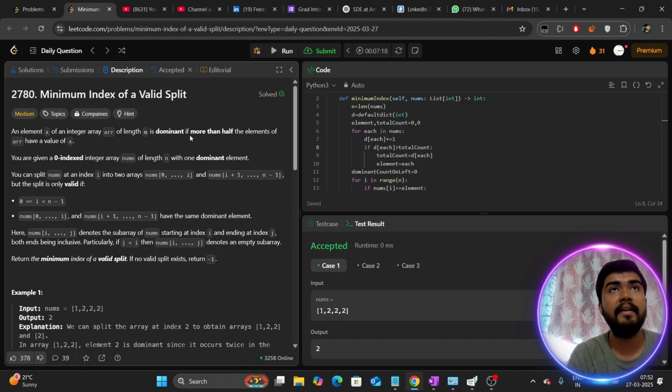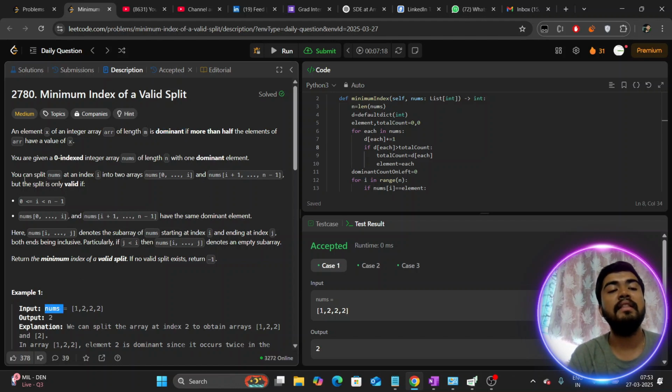If its length is n, then more than n by 2 elements have the value x, and then that element is known as the dominant element. Apart from that, they have given a zero-indexed integer array nums of length n with one dominant element. So the initial array nums is already a dominant array.